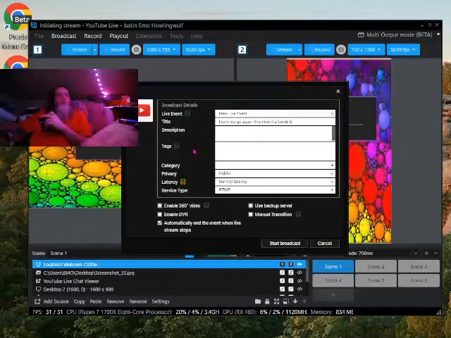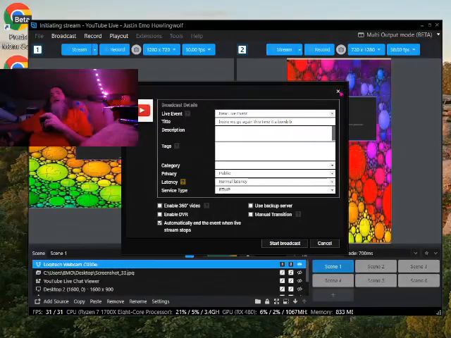The box will come up again. You will re-enter the information of what you want to call the video. For orientation 2, you might want to leave it the same title, but you might type mobile at the end of it, so that your viewers know which one's the live mobile view and which one's the desktop. Again, you would fill out all the information, and you would hit the start broadcast button.